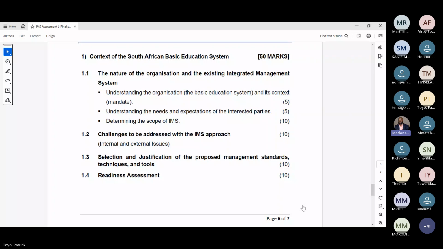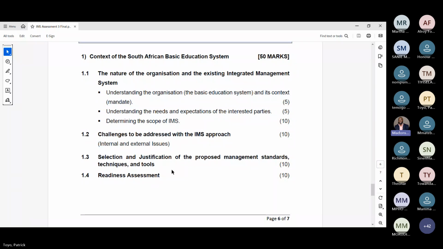It's interesting in terms of us actually using this sector, because I think the previous assignment was more about the private manufacturing sector, service sector, a few of the sectors, and also the state-owned enterprises as well. I think last year we used the state-owned enterprises. The reason is that, as quality practitioners, we should be able to implement quality anywhere, or to implement an integrated management system anywhere across all sectors.